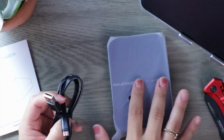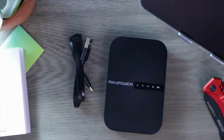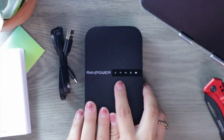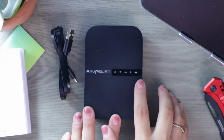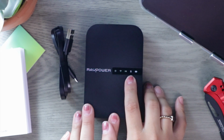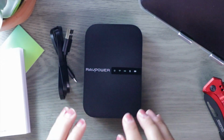The only other thing besides the actual RavPower bank, whatever you want to call it, is the charging cable. So you have RavPower, you have a couple indicator lights here, which once activated, will turn on, indicating certain things. You have your battery power all the way over here on the right. Then you have whether the SD card is inserted or transferring stuff from the SD. You also have 5G, the wireless feature, as this also works as a wireless hub.